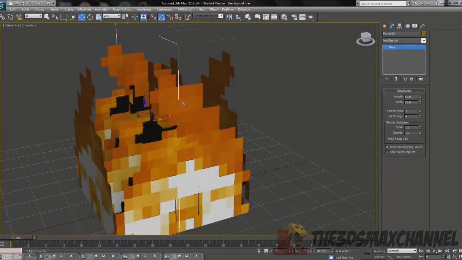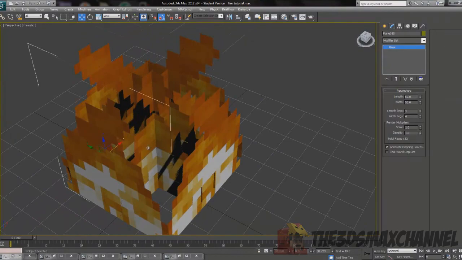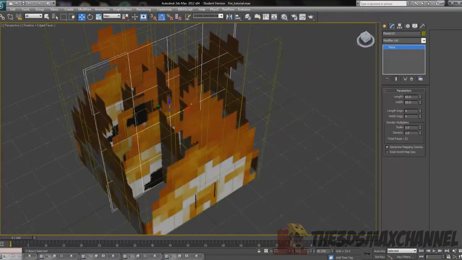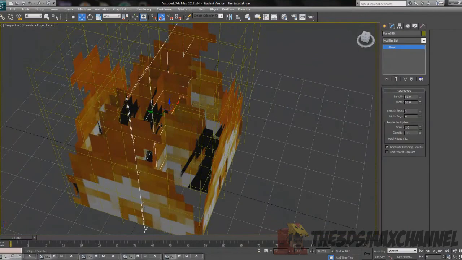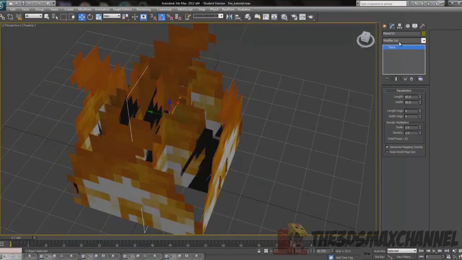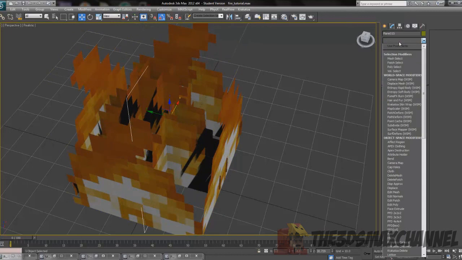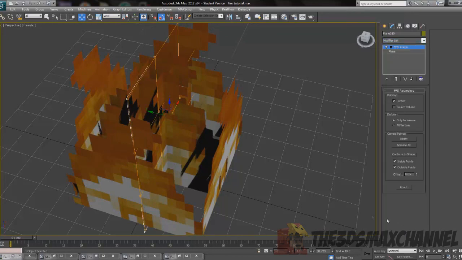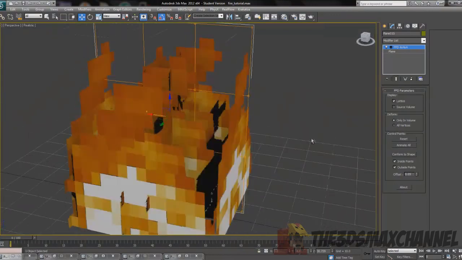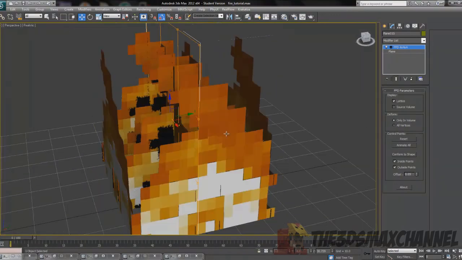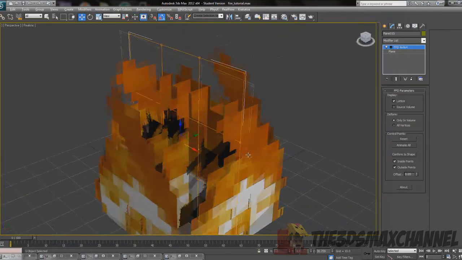So after you've done that, what you're going to want to do is select one of the inside fires if you can get to it. Then go to the modify list, and there hopefully should be... I'm not sure if there's one in older versions of 3ds Max. I believe there is in 2011 at least. Go down to FFD 4x4x4, and you should get these weird little grid-like thing.